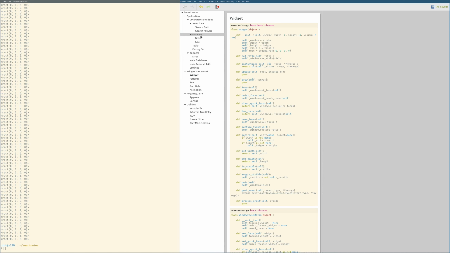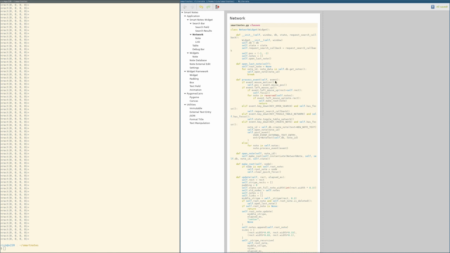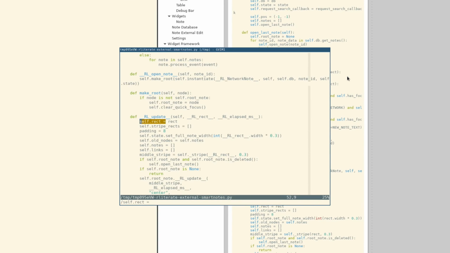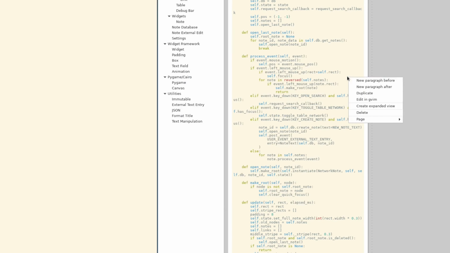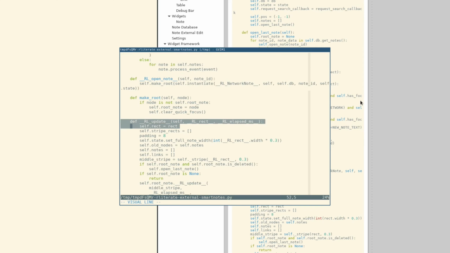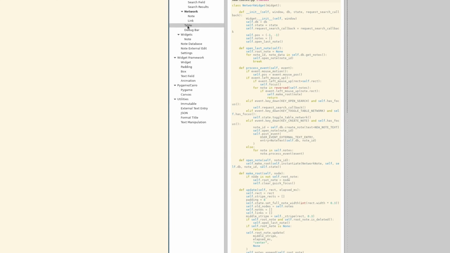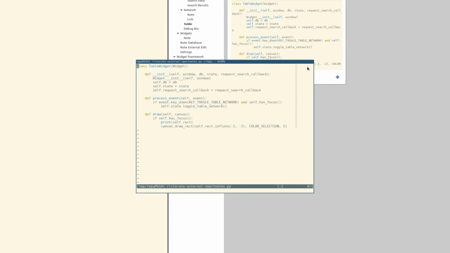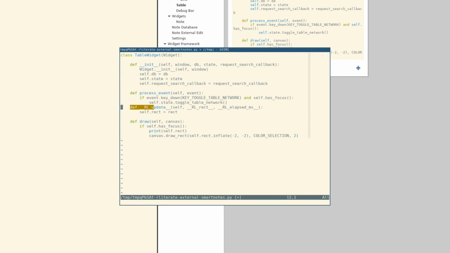Right, so the network probably does in the update self.rect equals this one. Let's steal that one. Or do we even have it? Let's steal all of it. Process event update.